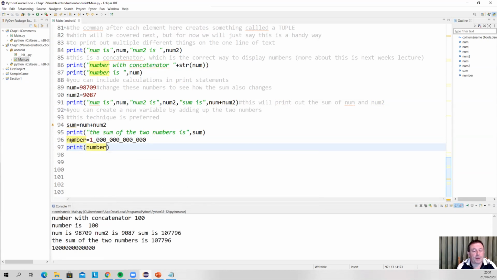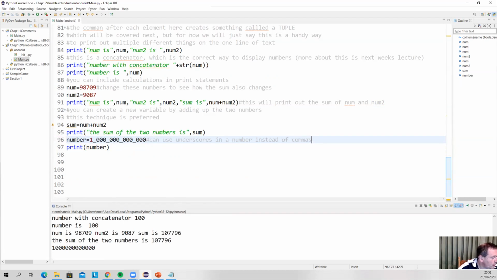Okay, now we can see there's 1, 2, that's 1,000,000. 9 is 1,000,000,000. 12 is a trillion. Okay, so we can use underscores in a number instead of commas.